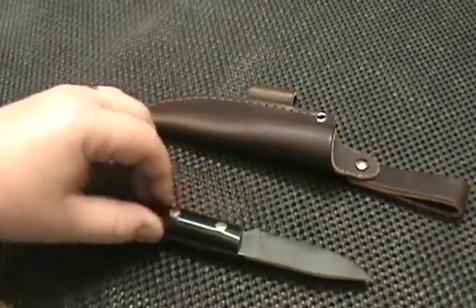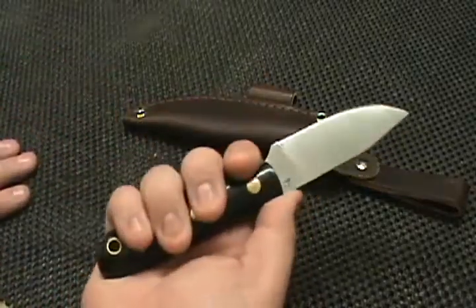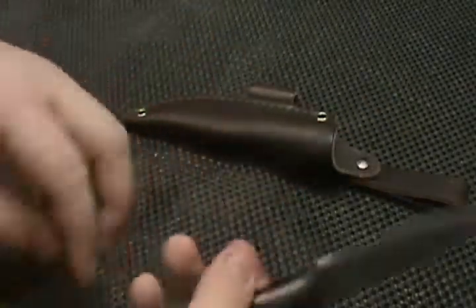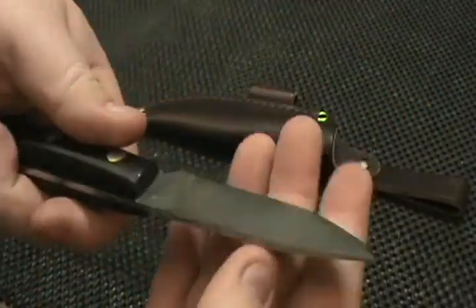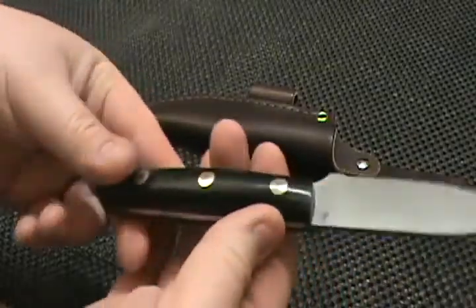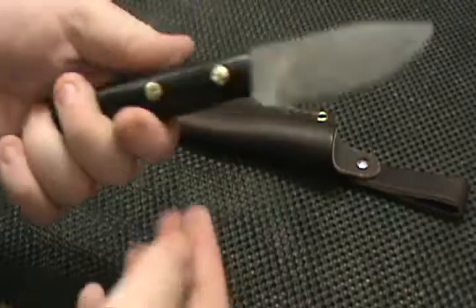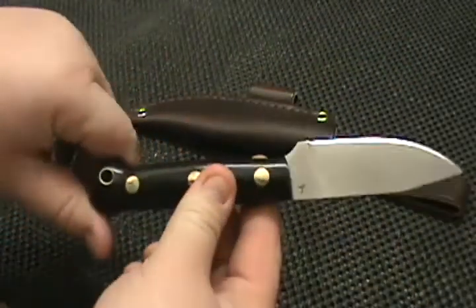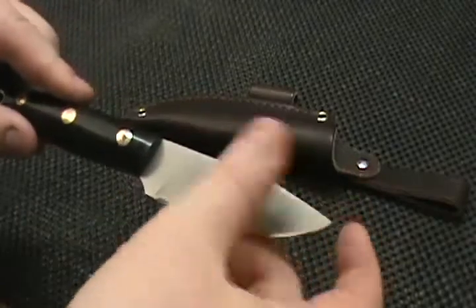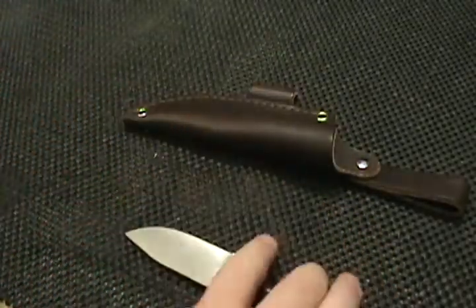It's obviously not going to do well as a chopper, so I didn't bother going out and start chopping anything. But I'm thinking this is probably going to be my new EDC for a little while. To me that's a very pretty knife and I was very excited about this one. It is convex ground but it is not ground to zero — it has a secondary bevel — and the sharpened spine, that's another great thing.